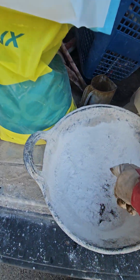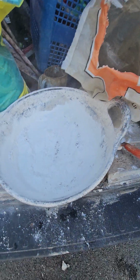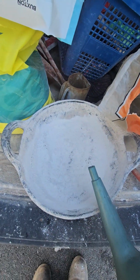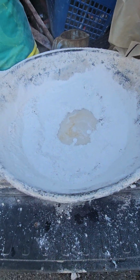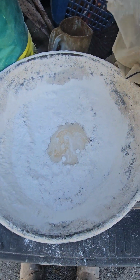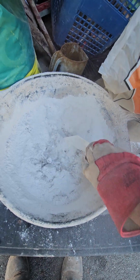So what I'm going to do next, because this is a fine powdered lime, is I'm going to make a little dome in the middle like you would if you were making pasta. And just gradually add a little bit of water. And then I'm going to keep folding it into itself like so.